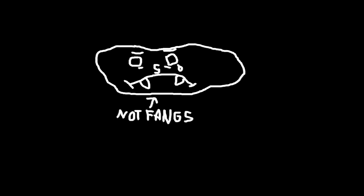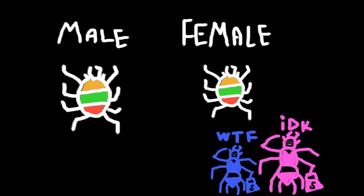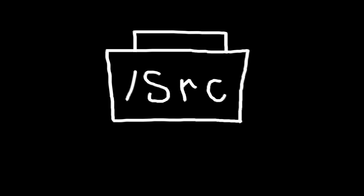Factoid number 4. Chelicerae. Spiders have fangs, but did you know that they're not called fangs? Cool, right? Factoid number 5. Males are 30% larger in size than females. Is that weird? For spiders, yeah. Usually it's the other way around. There was one source I read that gave speculations as to why this may be. The main gist of it was that male diving bell spiders hunt a lot more and build smaller bells, therefore spending less resources on silk production.